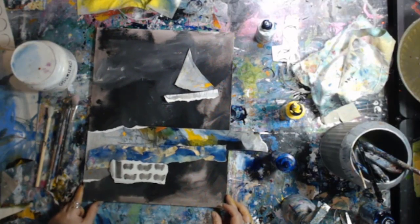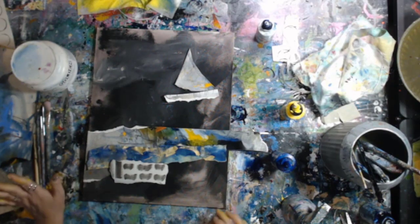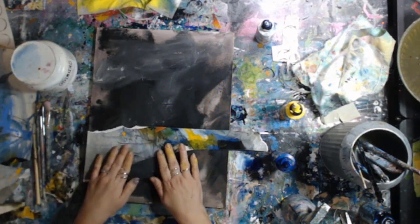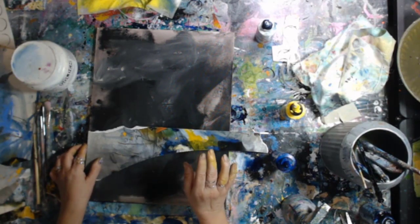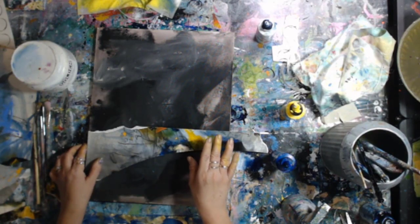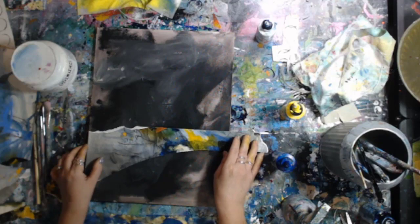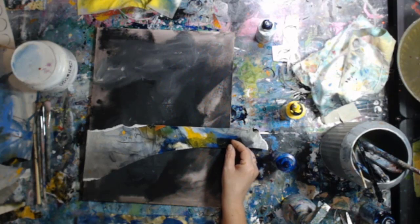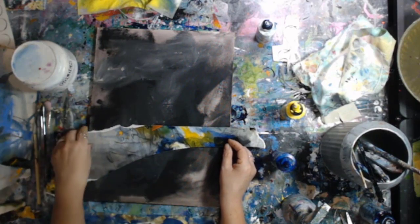All right, so here we go on this painting. Let's get started. I think what I'm going to do is just get started by adding some of my papers, and then I will probably go up into the sky and add some blue, maybe a little bit of yellow. But I want this kind of like a stormy day, so I'm not too mad at the fact that it's dark and I could just leave it for the mood. An abstract landscape does not have to be an exact portrayal of a true-to-life landscape. That's the beauty of it.